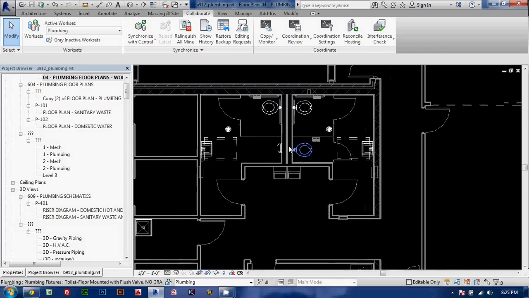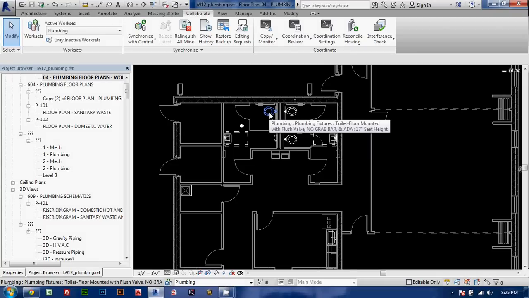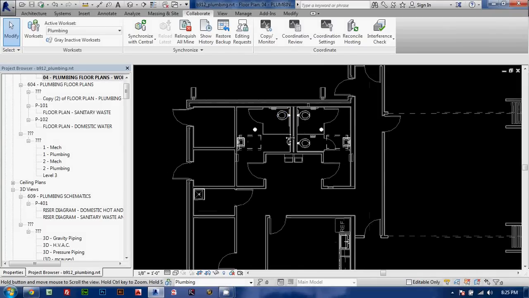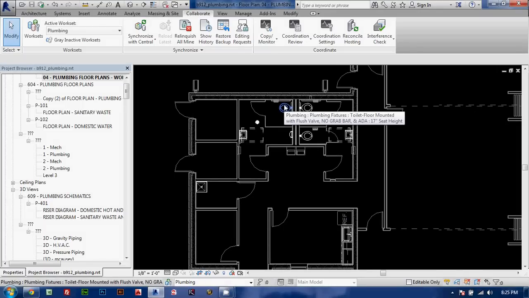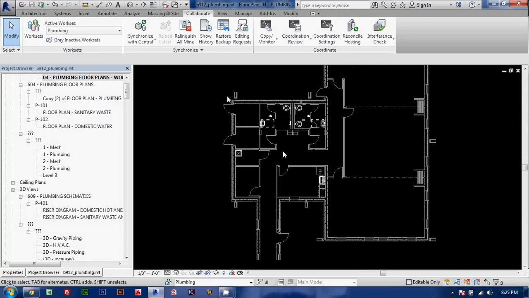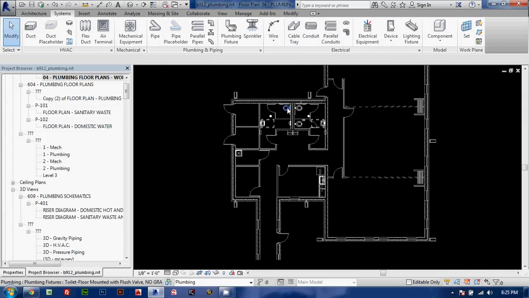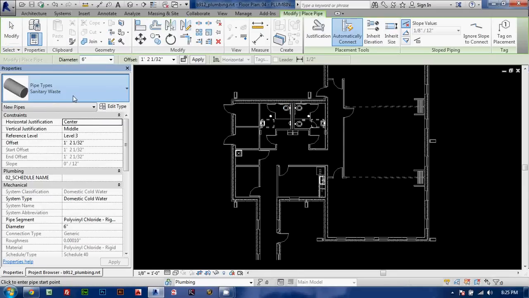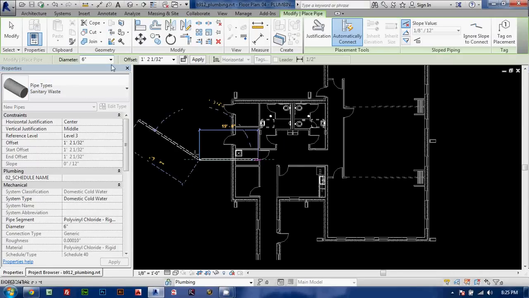Now, where does a piping system actually originate in Revit? Domestic water is a little different than sanitary. The workflow is different. What I mean by that is that sanitary actually rolls out from the farthest fixture to where you're going to bring the piping out of the building. And if I were to start from where the piping comes into the building, I may find myself too far above the invert of the fixture itself.